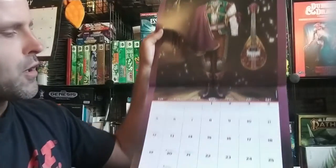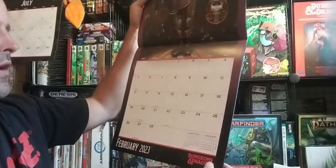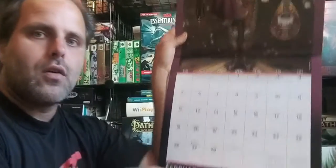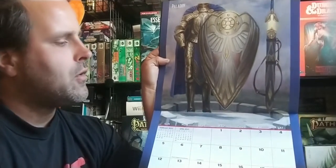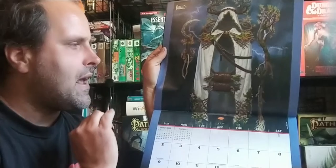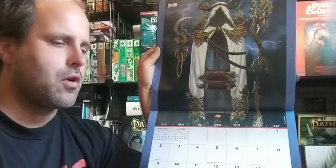We have Bard. The sections are actually fairly large, so it's easy to write inside them. However, they're not nearly as large as I would like them. I would almost like it if this section was a little taller up here and went a little lower down here, a little closer to the edge. I literally need as much space on a calendar as possible, but I want a calendar that also still looks nice. You got a really nice Paladin armor. In fact, I love the fact that it's blue and silver, which are among my favorite colors, but of course I like all colors because I'm a painter. It's a thing. I'm a colorist. I really like the fine degrees between little shades of green and gray, and the little texture you can add in as you put in every little line or layer on painting.